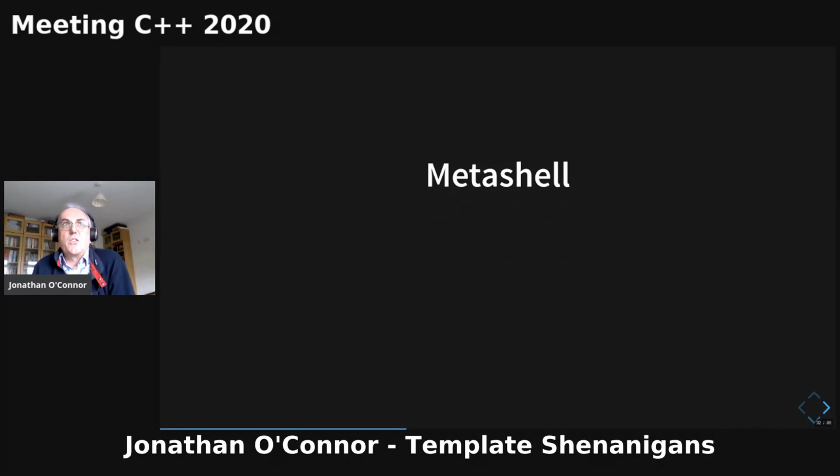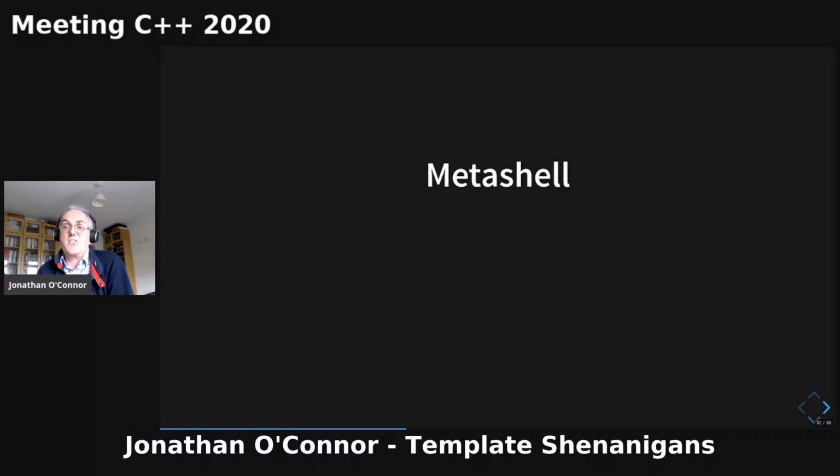There's a second tool that helps you to debug your template code. This is a tool that I think hasn't received a lot of attention, and I think the reason for that is you have to know a lot to get it to run, and you have to know a lot to actually use it.